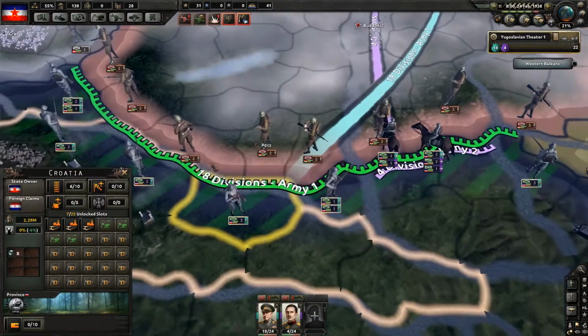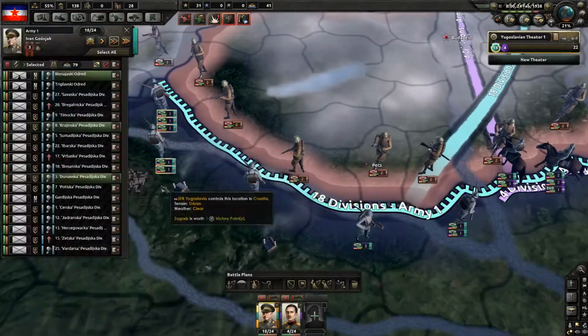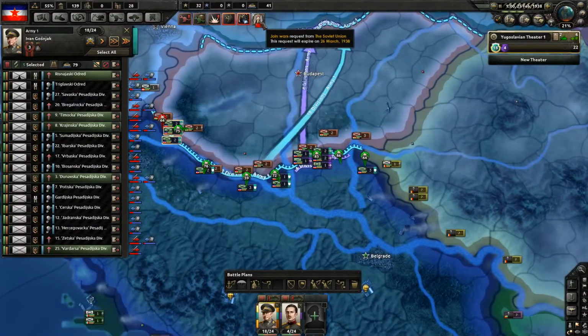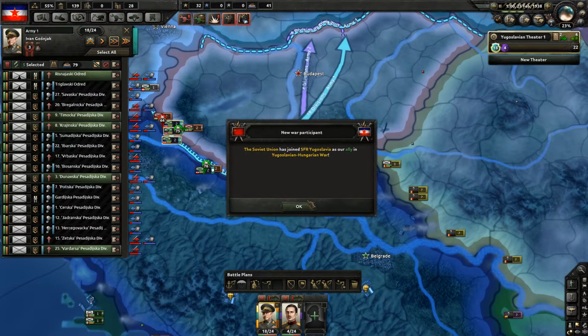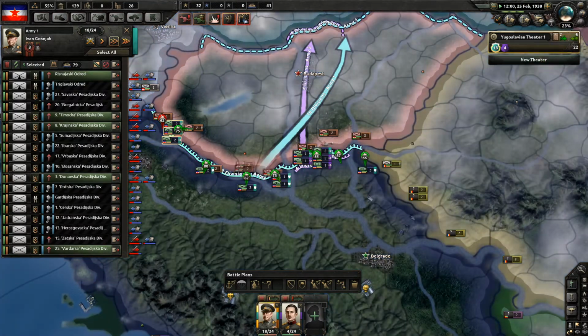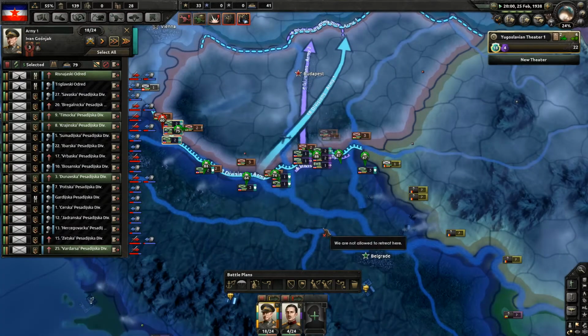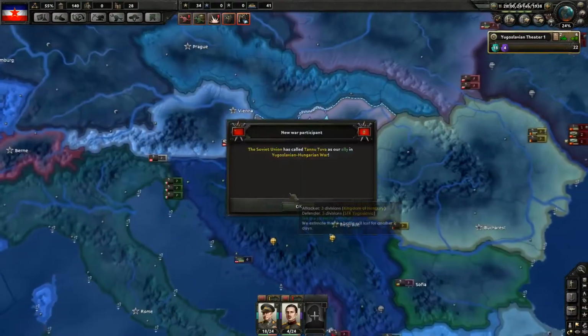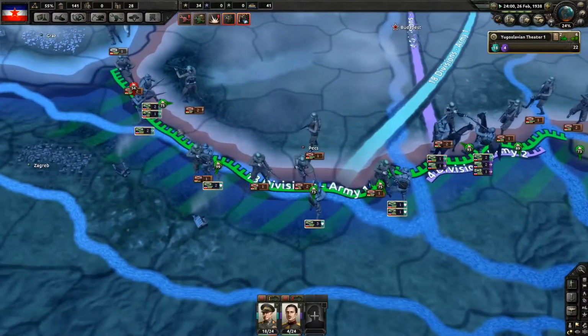It adds 4 new national focus trees for Romania, Yugoslavia, Hungary, and Czechoslovakia, new music and flavor content, voiceovers for the 4 countries, and of course new gameplay mechanics, although it's only equipment conversions and production licenses. So does it actually accomplish the aim of improving the gameplay experience?